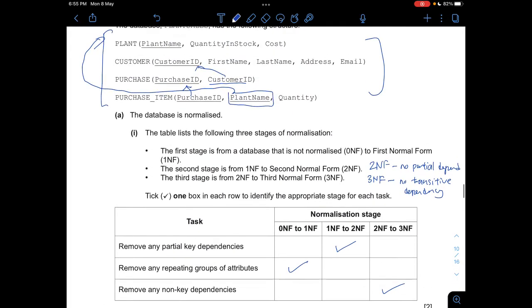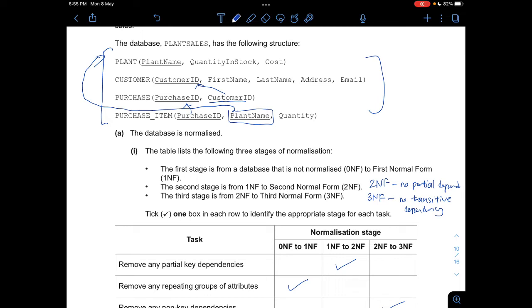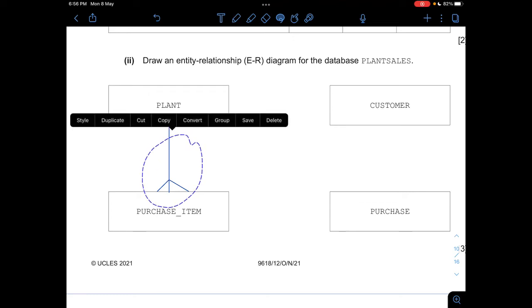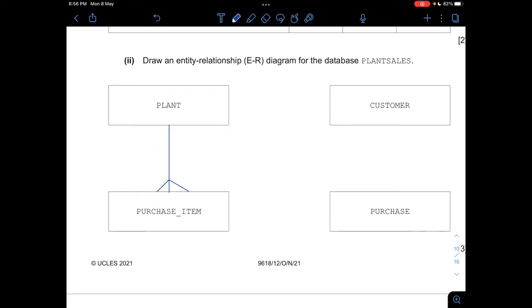And then purchase item to purchase. So one purchase can consist of many purchase items, right? So we can draw something like this. I'm not sure if this can be rotated. Yeah, I don't think so.